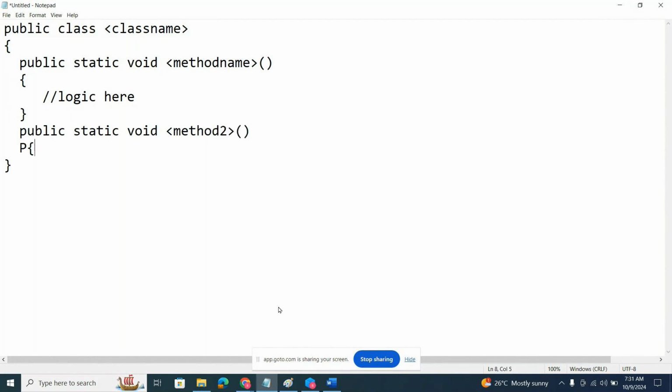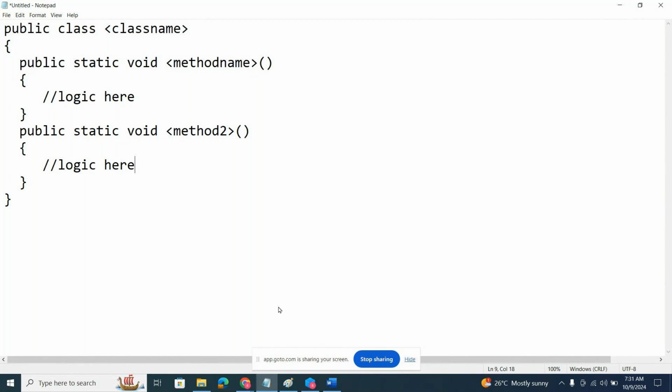You can write multiple methods in a single class.